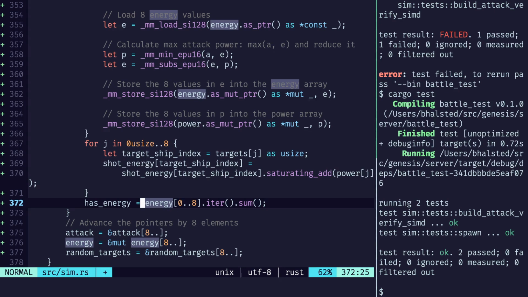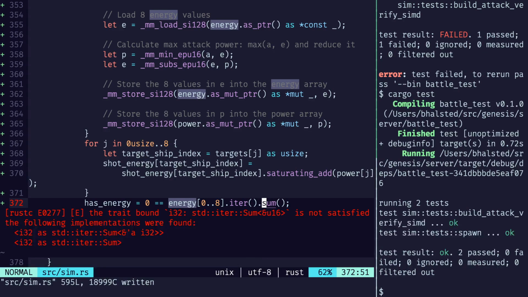So if 0 is equal to the sum of those 4 things, what does it say? The trait bound sum is not satisfied, because it's borrowed.